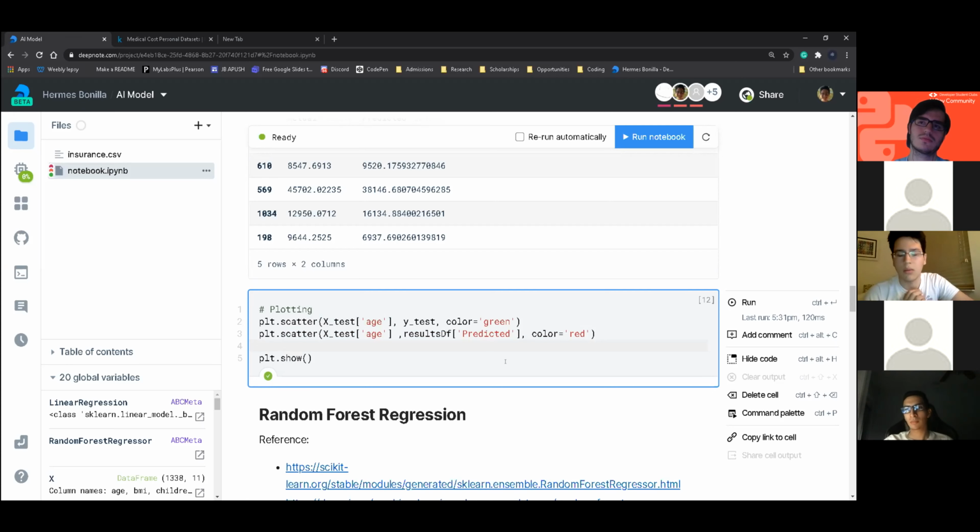And I probably should have mentioned that before if you're not familiar. X is normally your independent variable and Y is dependent on your X. So in this case, our X is the age and the Y is our charges. So we're looking at how X changes the charges. Just so you know.